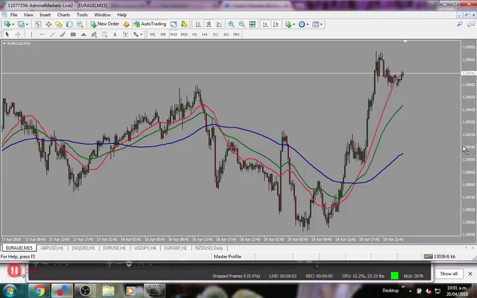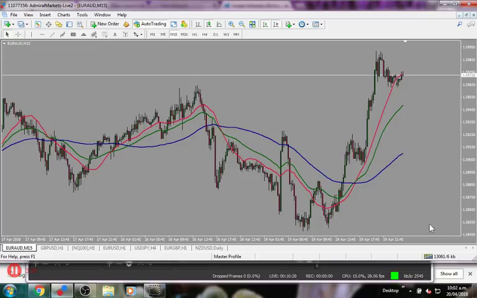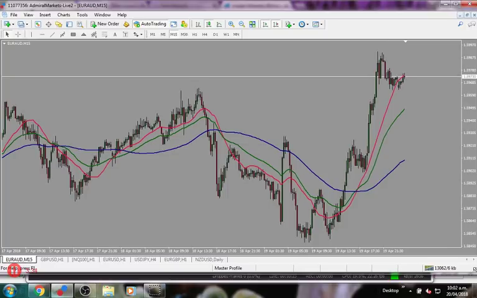Today's strategy is called the Big Three strategy because it's based on three moving averages. As you can see here on my chart, these red, green and blue lines are what I'm talking about. What we're trying to achieve is to come up with a way to define a trend and then enter as and when prices pull back somewhat, so that we get a better entry. This is really all the strategy is about: how do you find a trend, how do you define a trend, and where do you enter then?